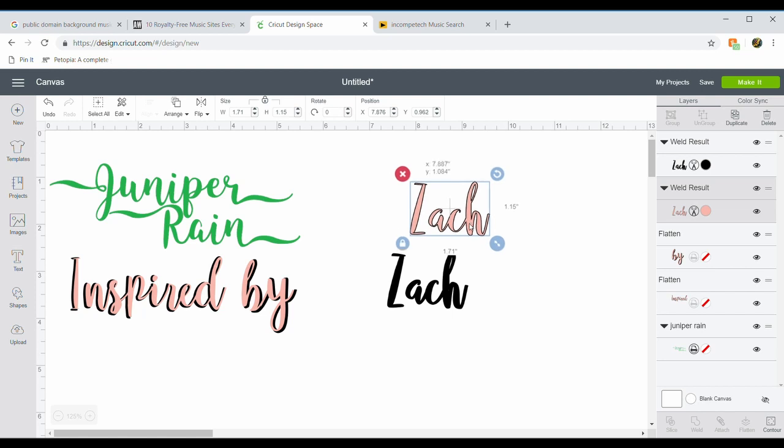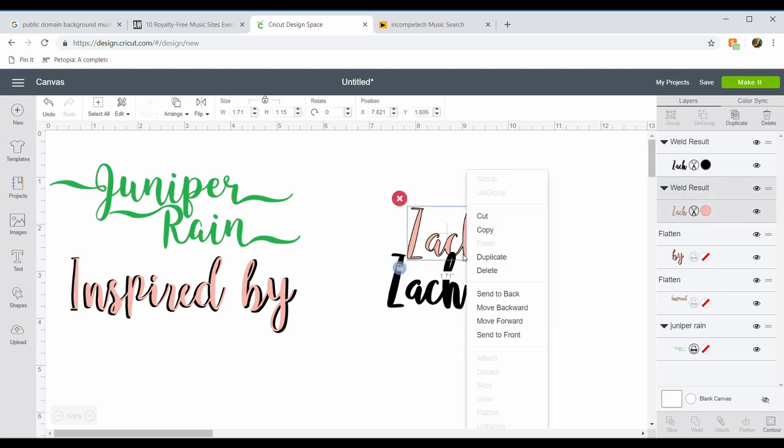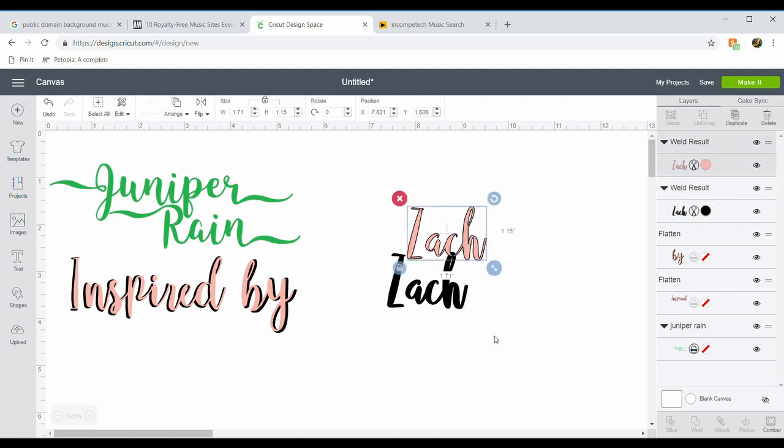Another trick, if you don't feel like constantly going over here, arrange, move front to back, a quick step is if you just right click on your mouse, you will automatically see your send to front, send to back.